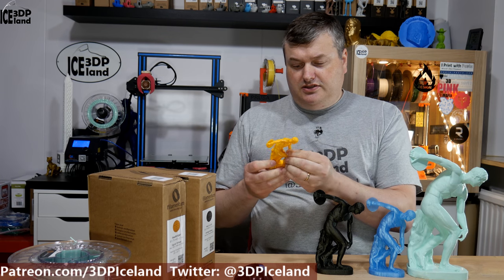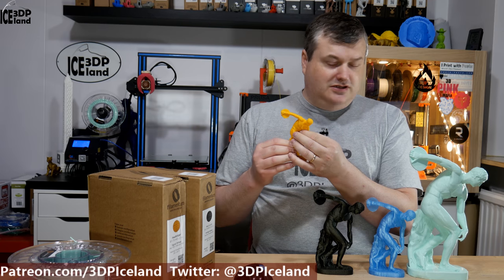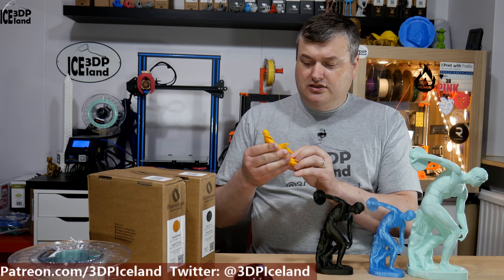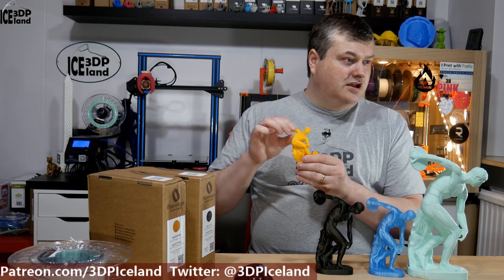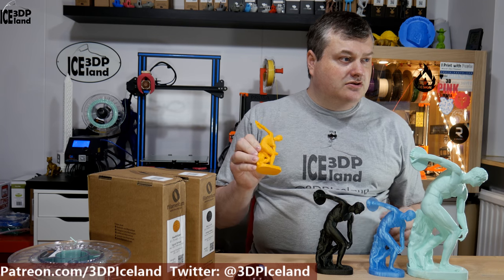And it was a little bit difficult to remove supports because the flexible filament sticks very well together, and I really had to just use pliers to cut off the filament, but I was able to manage to print it out pretty decent. So I want to show you those prints more close-up.